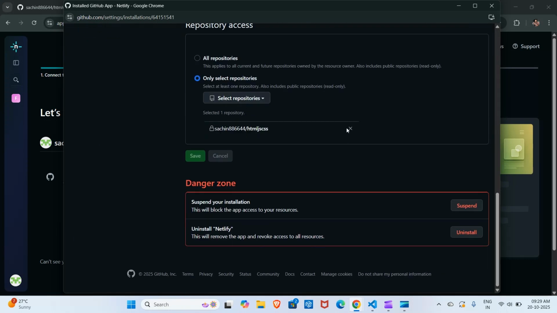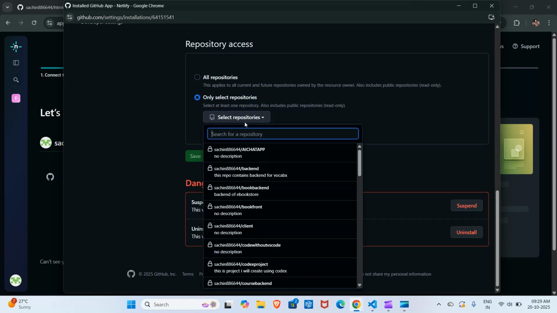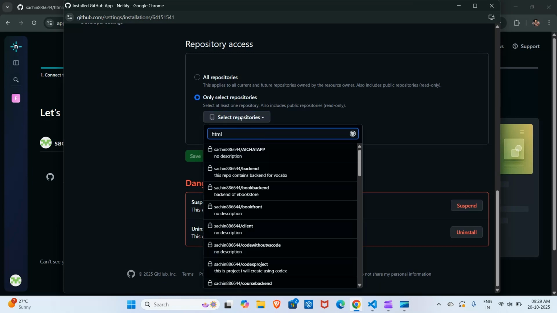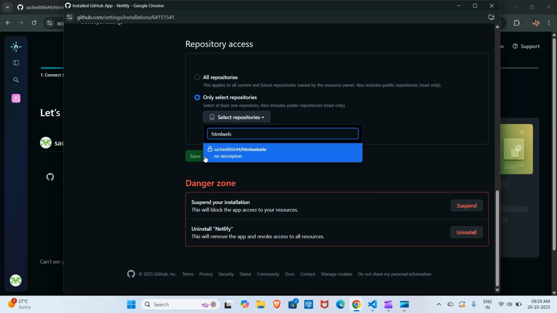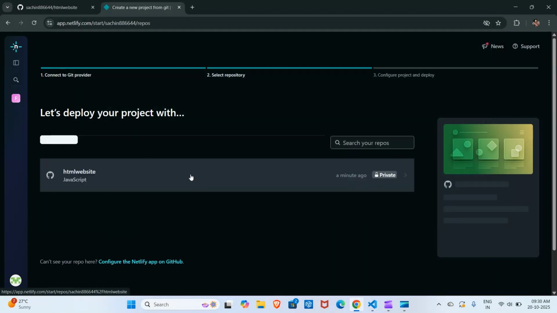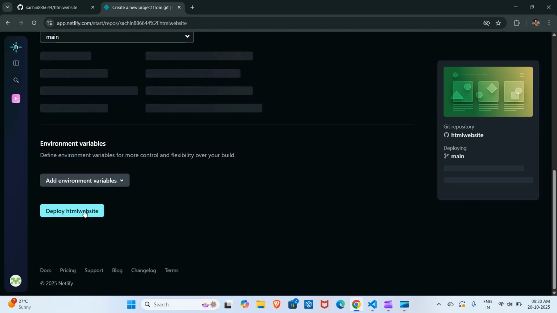Here I will search the repository HTML website and now click on save and now click on deploy website.